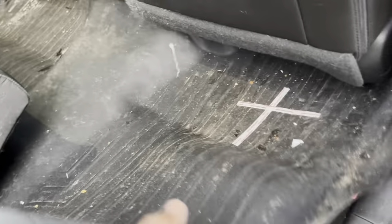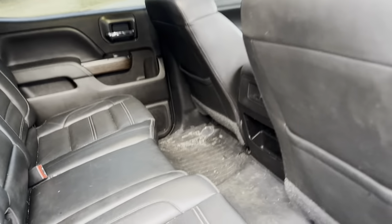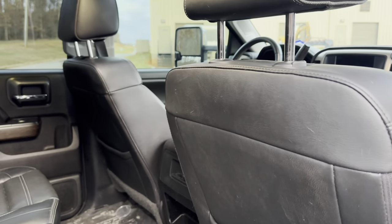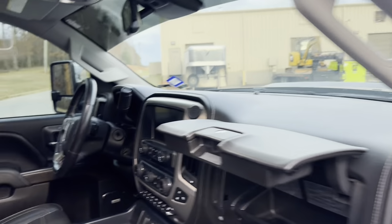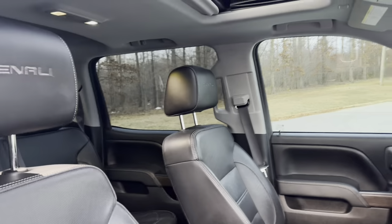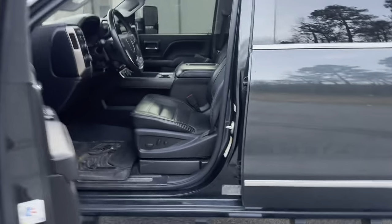And again, the WeatherTech mats, man. Love the WeatherTech mats because it really keeps the carpet in good shape. So interior wise, this truck will clean up super quick once the detail guy puts his touches on it. Well, that sums up the interior. Let's get ready to take this thing for a ride. Let's see how she does on the road. Yeah, let's see how she drives.